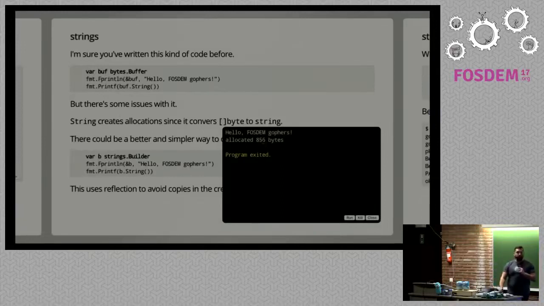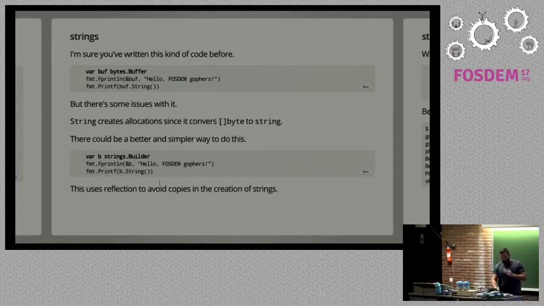We allocated 856 bytes to do all of these things, which is a lot, but who cares? It's mostly the string. But now you have the strings builder. And the strings builder basically is a specific solution for the case of building strings. So it does not have all of the power of bytes, but in exchange, it has more guarantees. One of the guarantees that it has is that it doesn't need to do a copy of the string every single time you try to get the string from the bytes.